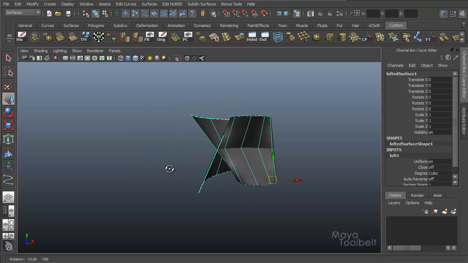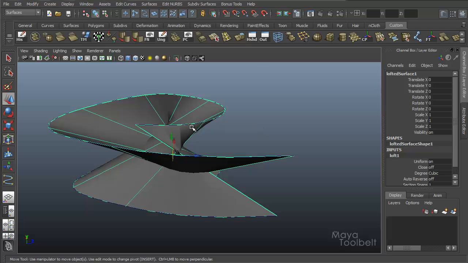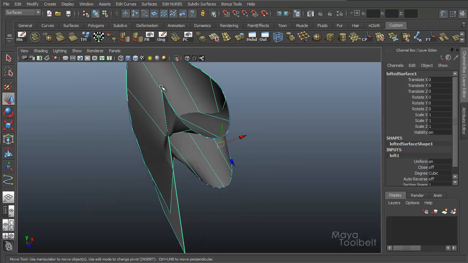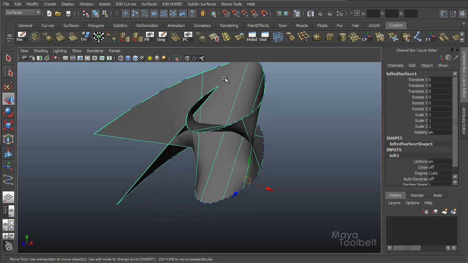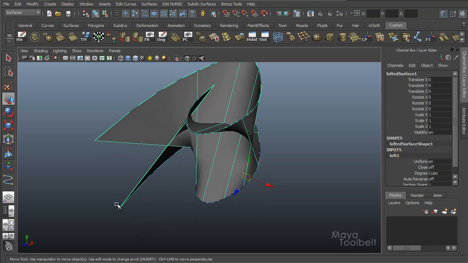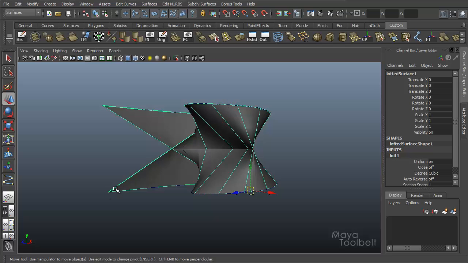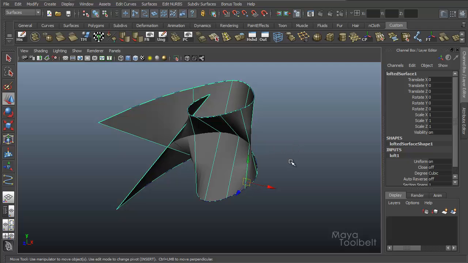So you'll see that my surface is attempting to loft the curve from start point to start point. And what that means is this curve starts here, this curve starts here. So because the two starting points are aligned in this way, the surface stretches from there to there, and it kind of gives this twist. And so it's trying to line up the surface directions of the curves to create the surface that loft created between the two.